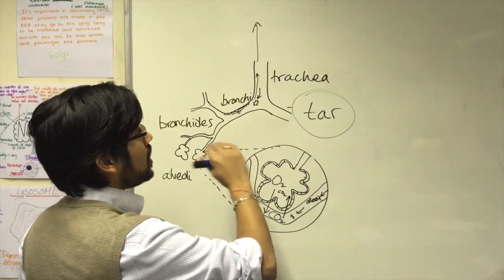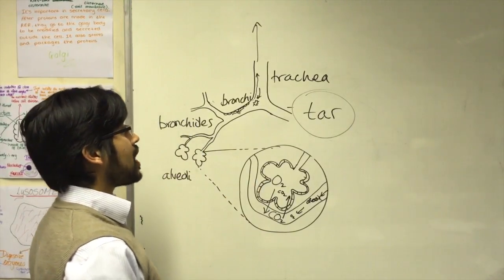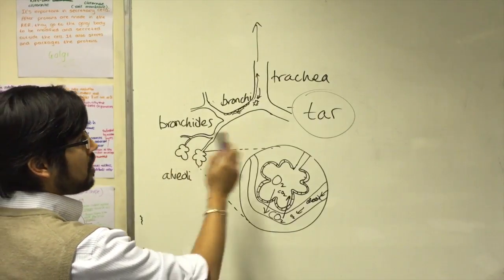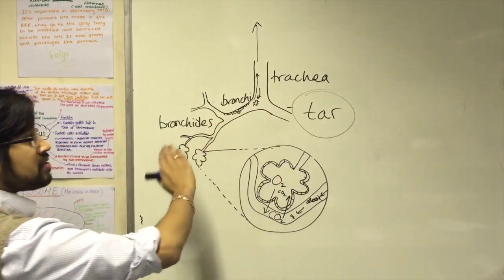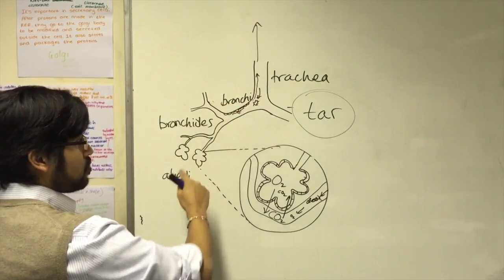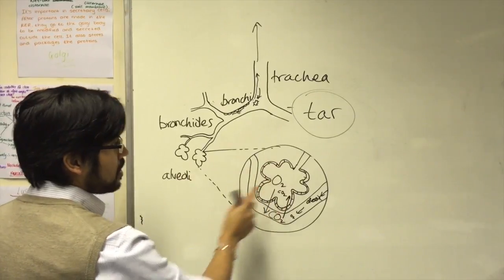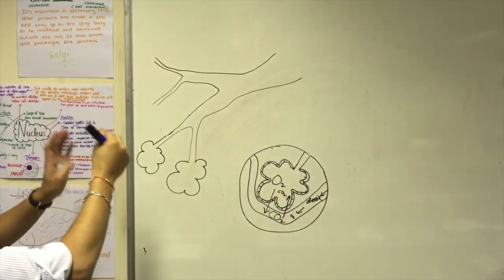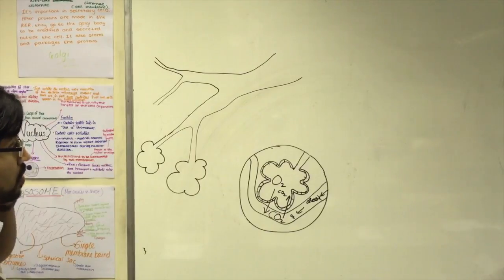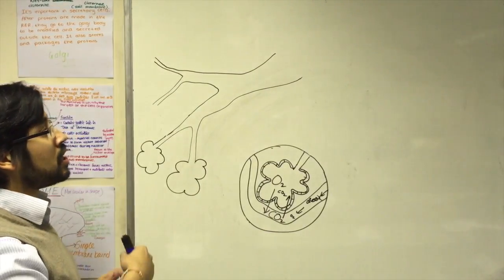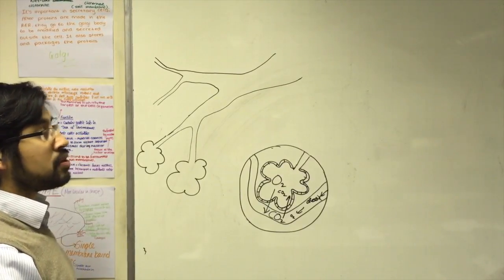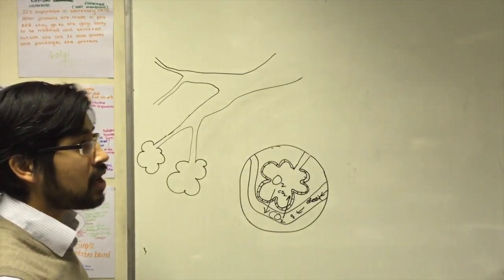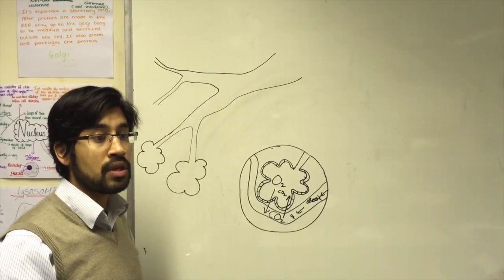Right, so let's now look at what effect smoking has on this system, looking at all the components, i.e. what effect tar has on the goblet cells, the cilia and the mucus, as well as how it's affecting the alveoli. I've just zoomed in here on a bronchiole and some alveoli right here. And we're going to look at now the sequence of events that occurs when someone is smoking. As we go along the sequence, we're going to assume that we're going from short-term effects to long-term effects.